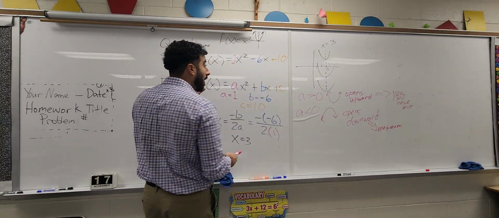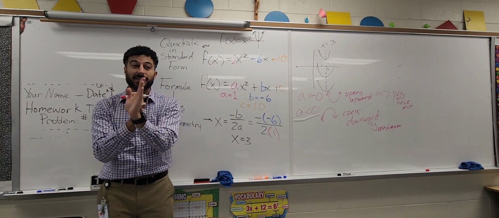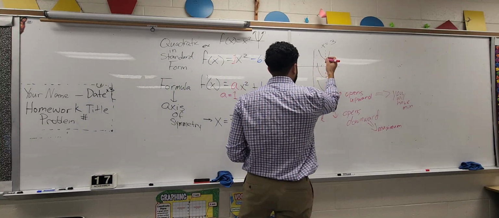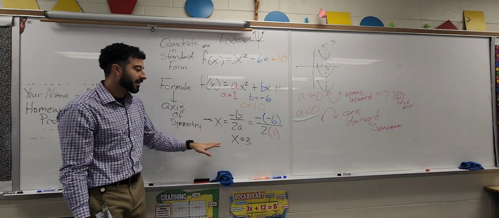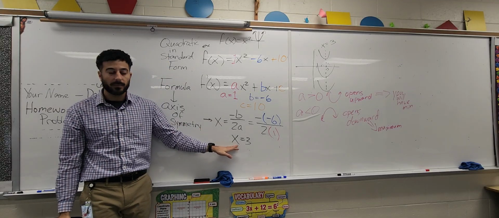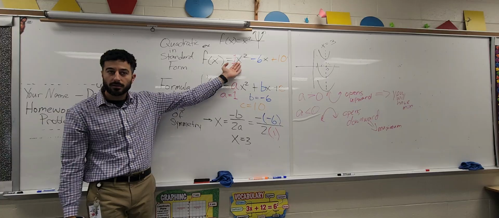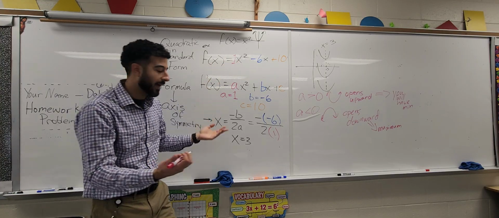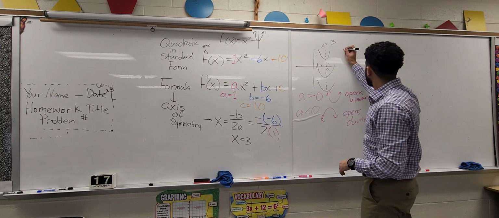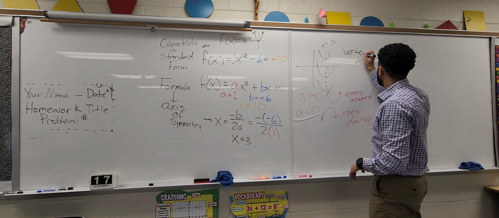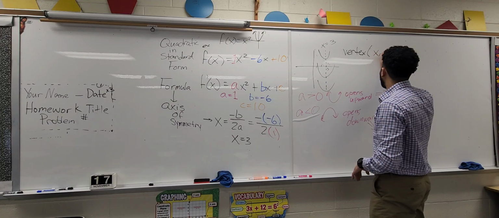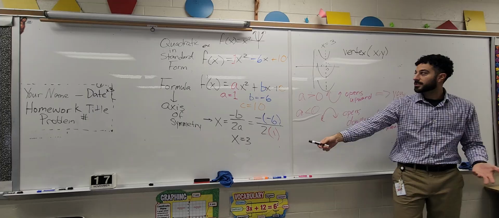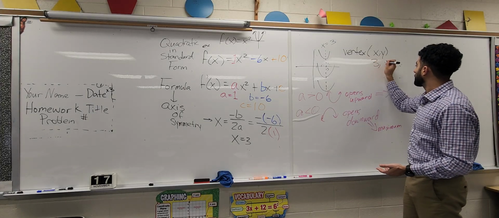So how do you find it? Well, guess what? The axis of symmetry and the vertex always are on top of each other. So the vertex has to be on top of the axis of symmetry. How do you find where it is? Take your axis of symmetry value 3, plug it back into the equation, and find what the whole point is. Your vertex format is going to be x comma y, but we already know the x value. It's the same as the axis of symmetry, so it's going to be 3 comma something.